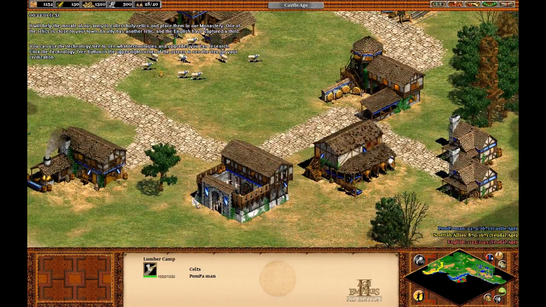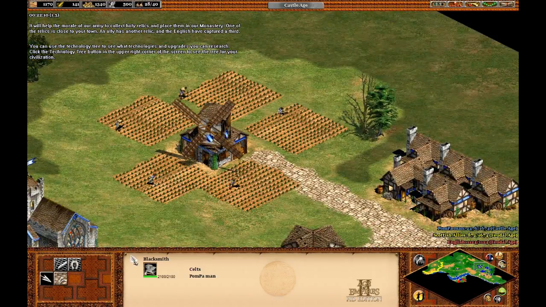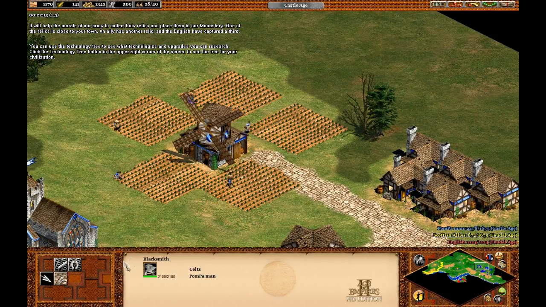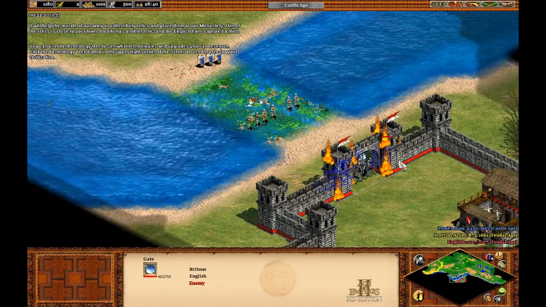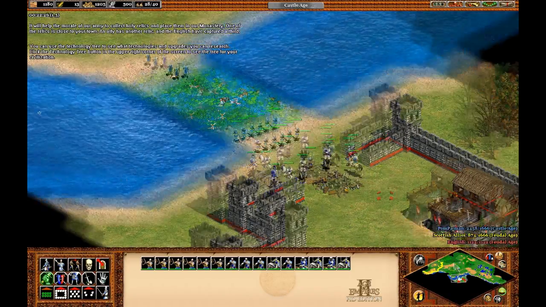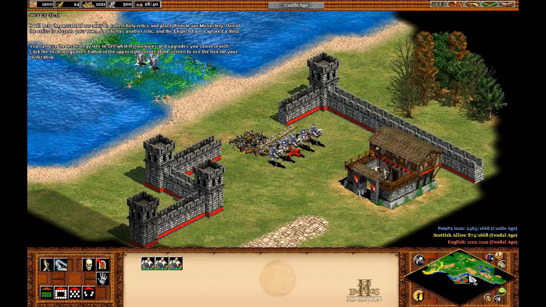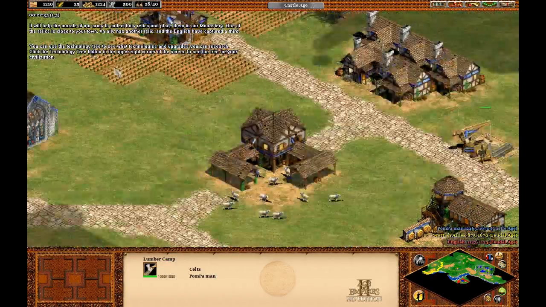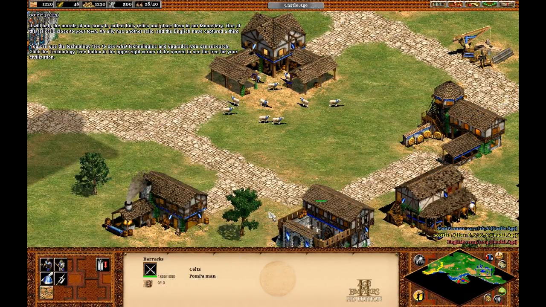So I'm gonna get the bonus attack on the archers. Soon, maybe. I'm gonna get the armor, just because I feel like it. So I'm gonna send them to attack the barracks. How are you? You're nice. It is nice.